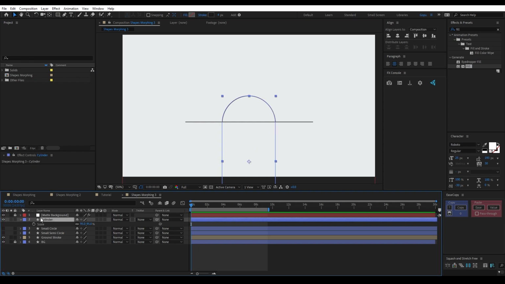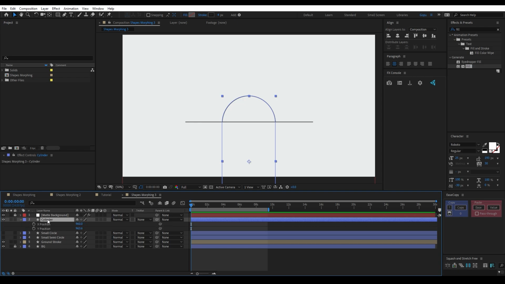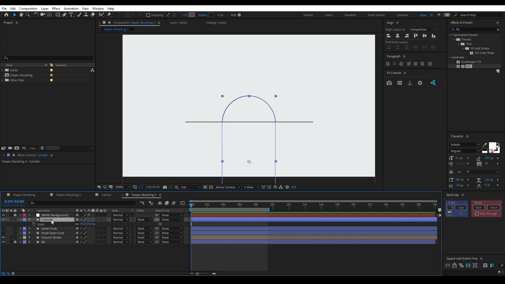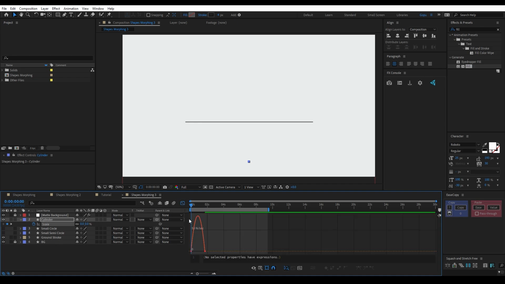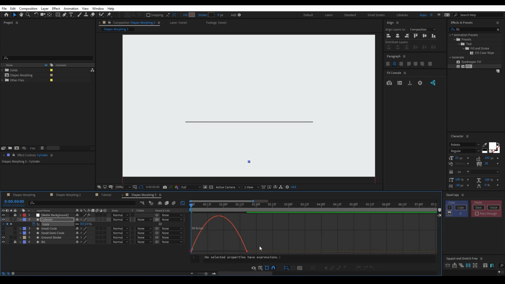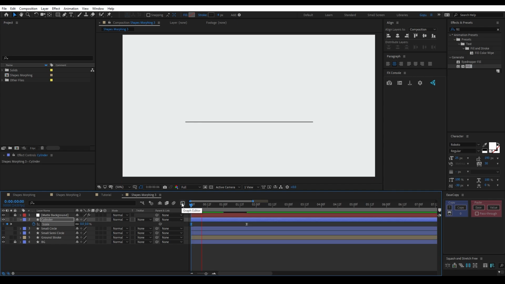Now we'll simply do a position animation, or we can do a scale animation also. Let's do a scale animation. I'll select the keyframes and hit F9 for easy ease, and I'll click on graph editor, and over here I'll play with my graph. It's too slow.